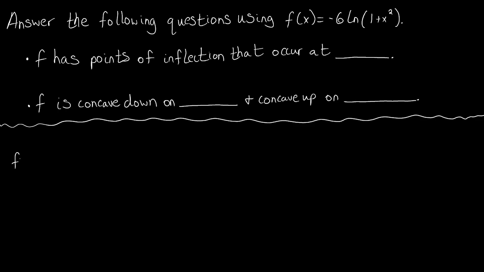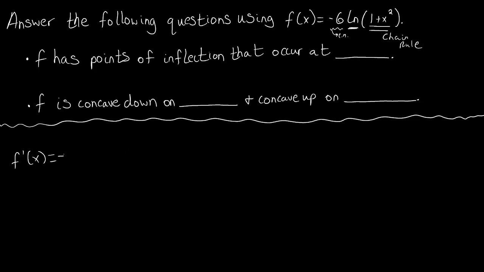To find the second derivative, we first have to find the first derivative, right? So for the derivative of this, we see that we have -6 times the natural log of some function inside of it. So we have a function and then another function inside of it, but this -6 is a constant multiple, right? So we don't need to worry about bringing it back into play until after we take the derivative of the rest of our function. But when we take the derivative of a function composed of another function, we have to use the chain rule, right? Okay, so let's do just that.